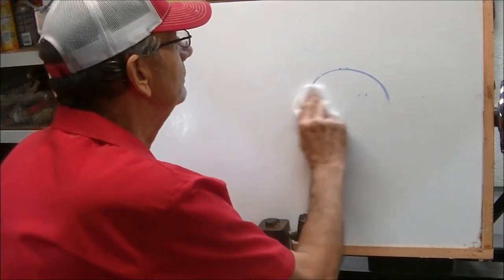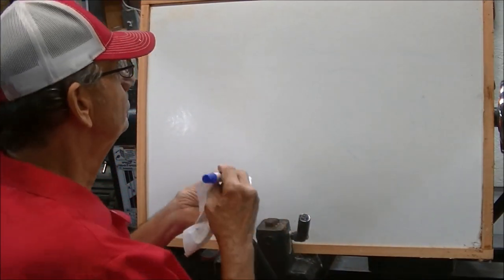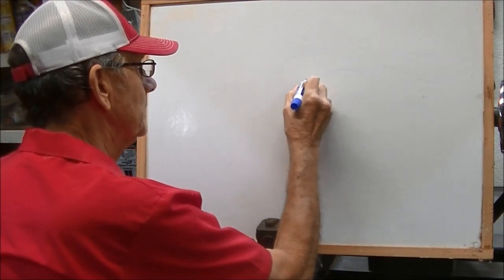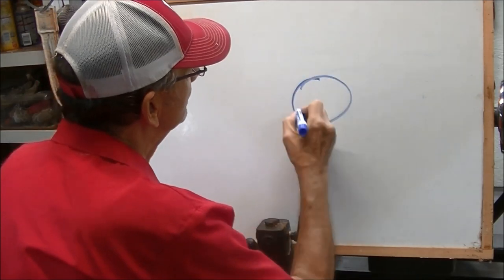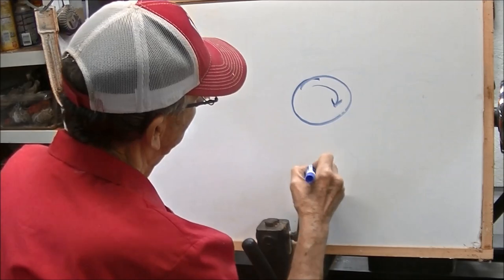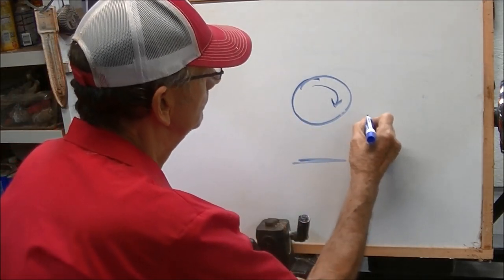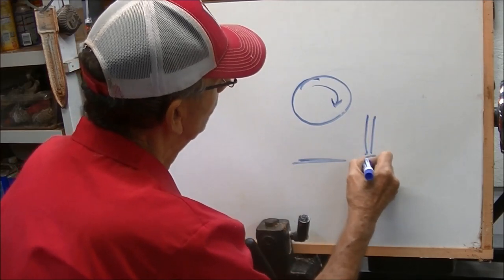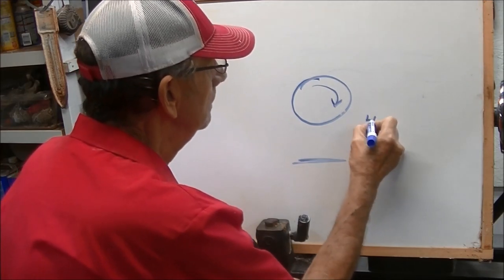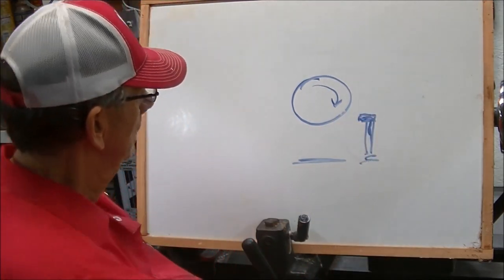Let's talk about positioning. Let's assume that we've got something on the lathe right here like this, and this is the direction it's going. Your ways are down here, and you've got a tool rest sitting here like this, going down to here somewhere, like so. So you've got a tool rest right there.